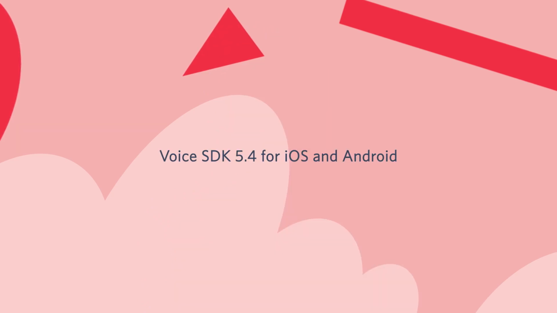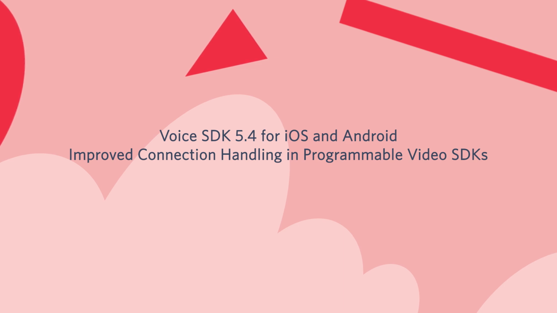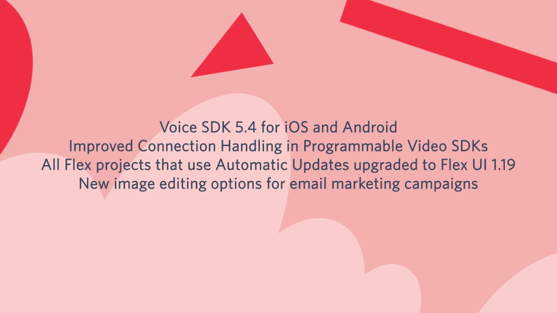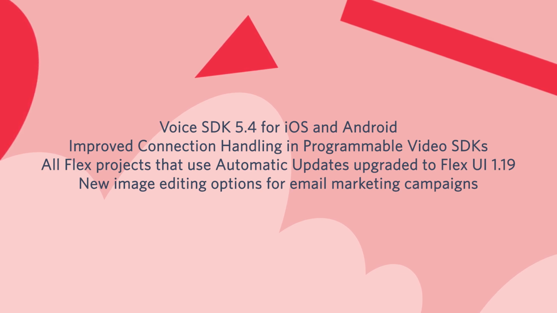Those are your big news items for this episode, but that's not all that's changed. If you check out twilio.com/changelog, you'll see that a lot of things have changed, including, but not limited to, a new voice SDK version 5.4 for iOS and Android, improved connection handling in programmable video SDKs, Flex projects that use automatic updates have been upgraded to Flex UI 1.19, and for those of you using the marketing campaigns feature for email, you'll find that there are new image editing options, including crop, flip, and rotation of images.